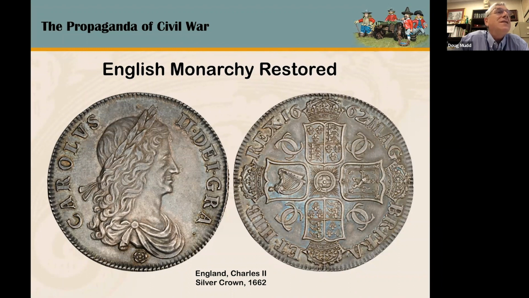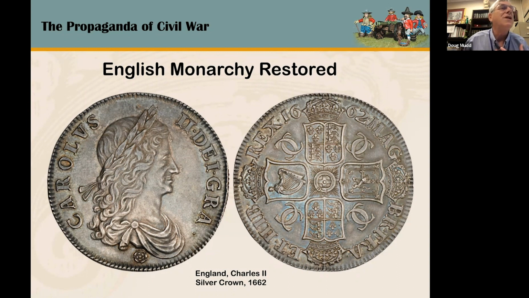So they kept the idea of using a date, and from now on, English coinage would be dated. So 1662 for this. And the shields are now separated, where you have the shield of England at the top and the bottom, again reverting to the old shield representing the family connections. So you've got the fleur-de-lis of France, the leopards of the Plantagenets originally, combined into the Stuart coat of arms. Scotland is represented on the right, Ireland on the left, each of them crowned, and we are back to the standard imagery that would appear for the next couple of centuries, with modifications in the designs and all that stuff, but the same basic concept.